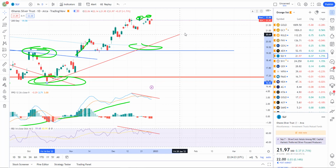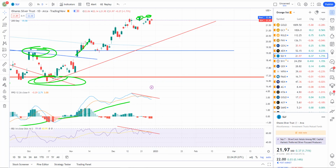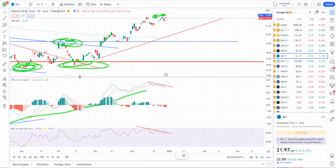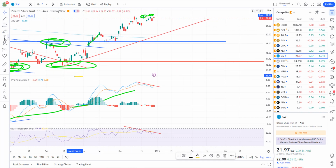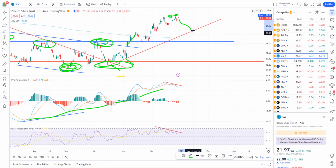What I would be looking for is this trend line down here. We have the makings of an uptrend in terms of a trend line, but we only have a couple reactions. If I zoom out, we've got one, hold on guys, got to get the right tool. One, two, and so maybe if we're going to get a pullback, we might run down to that trend line and then bounce. And if we do, that would validate that trend line.